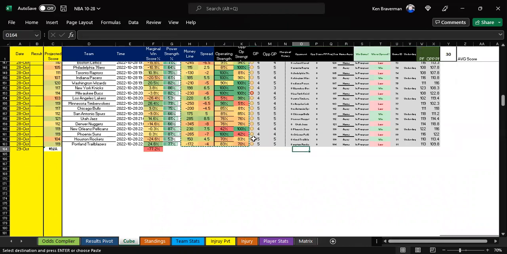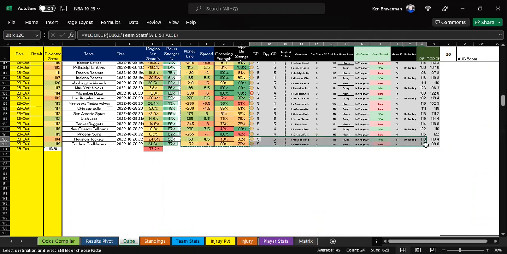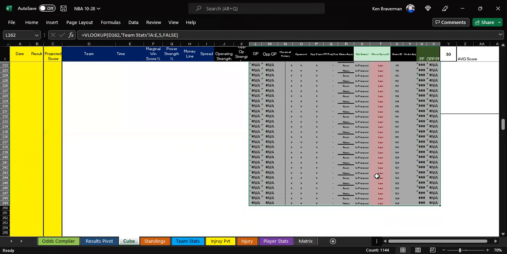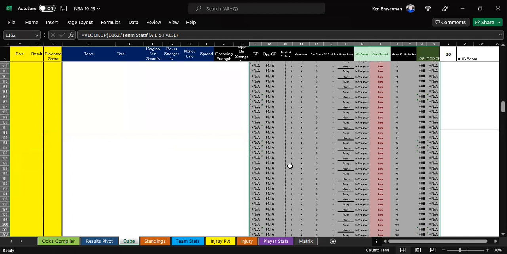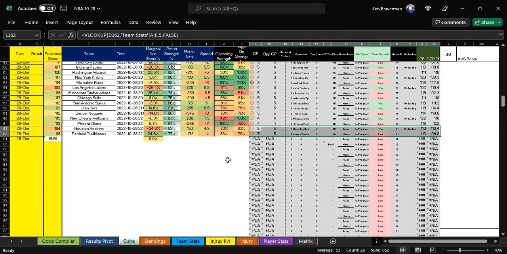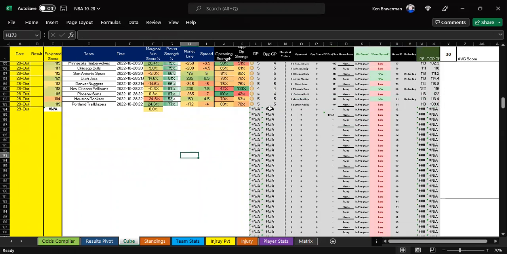In order to do that, you highlight in twos. So you cannot just highlight one row and pull down. That doesn't work. You actually have to highlight two rows at a time because the home and away is a two-row formula. So you highlight this area and then you use the autofill function and you pull down as far as you want. I put a lot of extra rows in there so I don't have to keep doing that every single day. You can pull it down pretty far. So now we've got these formulas over here to the right done.